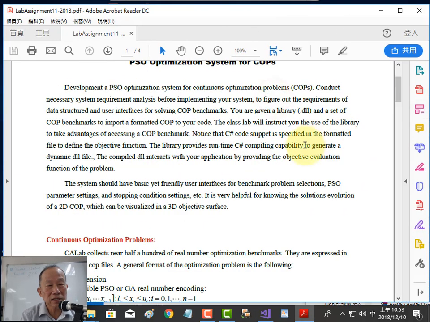This assignment asks you to develop a PSO optimization system for solving continuous optimization problems. The user might have his own optimization problem, right? So the user needs to specify the objective function, the number of variables, such information, and also if the variables have upper and lower bounds, the user needs to specify that in order to make the problem modeling complete.